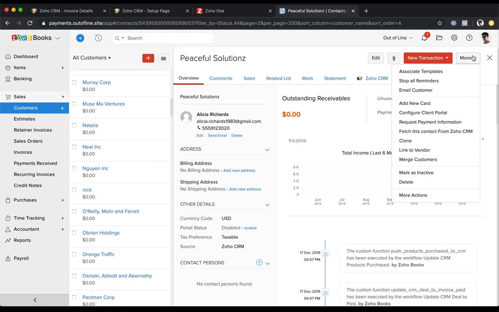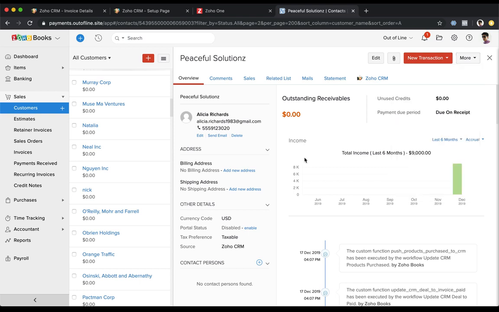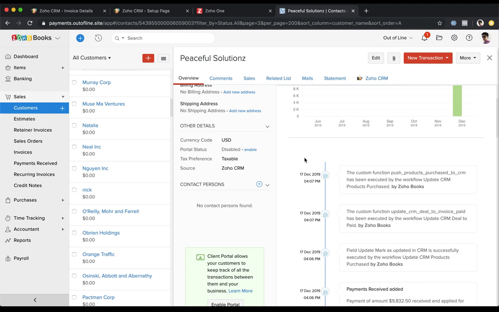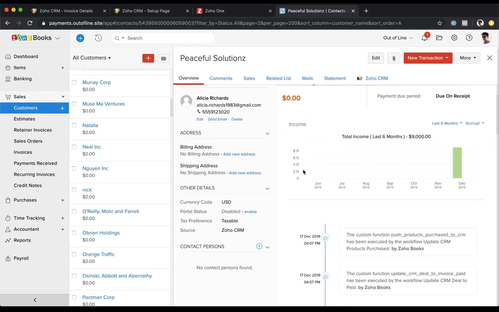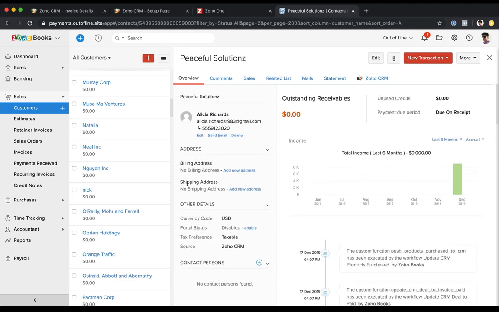But I can also click more up here and configure client portal. So this would actually give her a client portal, which is a place where she can go and look at the history of her entire financial history with this company. So things like invoices, estimates, she could change her billing address or input it. She could change her shipping address. And all of that would be typed into the portal and updated here right for her. I could just send her an invitation. She would sign in, change her password so that, obviously she has access only. And then she can interact essentially with the back end of our database in a limited way. That just makes things easier for us.